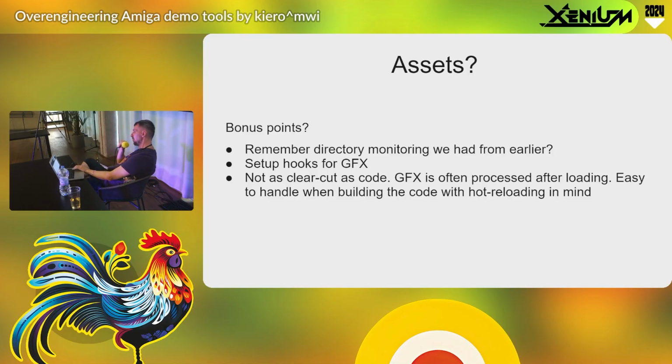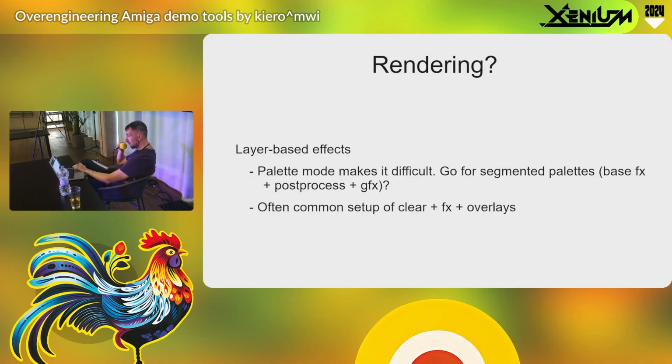It is easy to build when you design around it from the start. It is hard to pull off as an afterthought, but yeah, we had all of the framework done before we actually started to make a demo, so it was easy to structure everything like this. So, okay, you have code, you have assets, and now what do you do about the actual effects, like the rendering part?